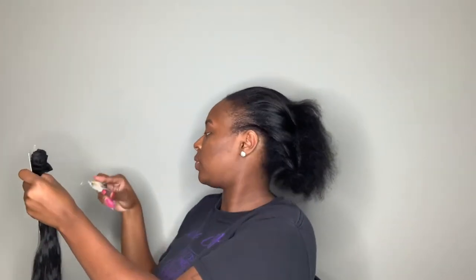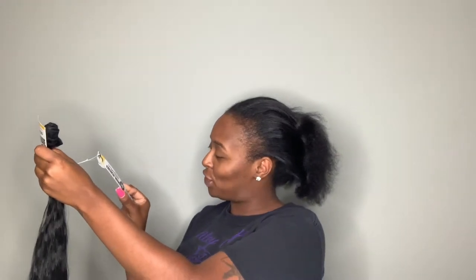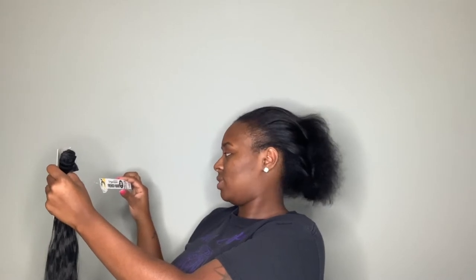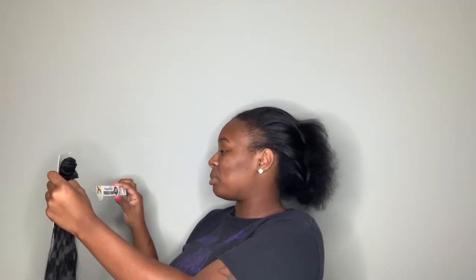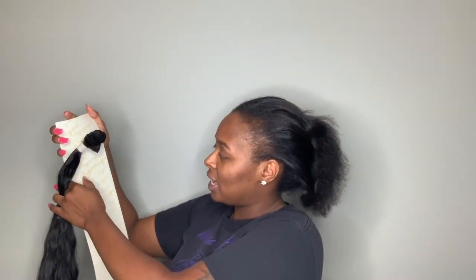It's not human hair. It's curling iron safe up to 400. That's why I got wavy. It is Organique French Wave. I don't know how I feel about that name, but that's the brand, and it's shake and go, and it just comes with a clear bag on top of it. So you really can't see what the packaging looks like because it doesn't look like anything, but it says Organique in the back, and I know it's neat because it's Q-U-E. Anyway, that's the ponytail.